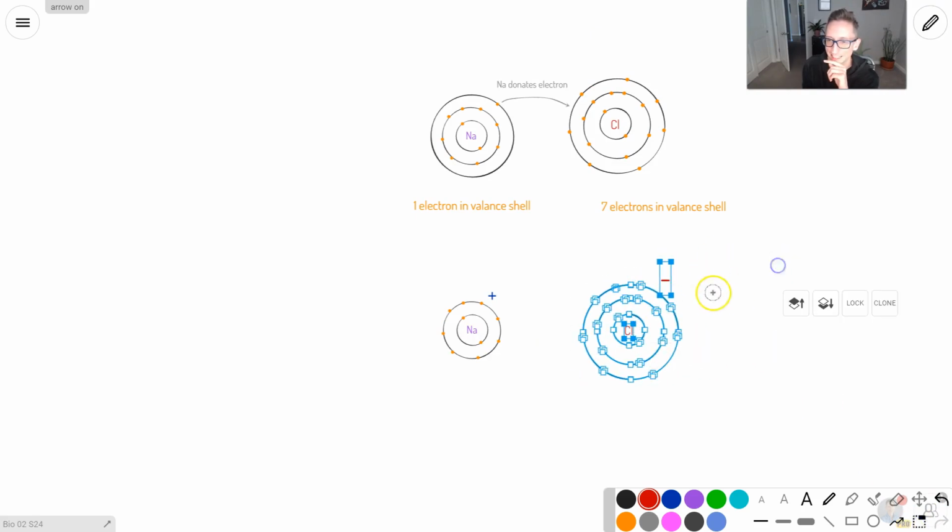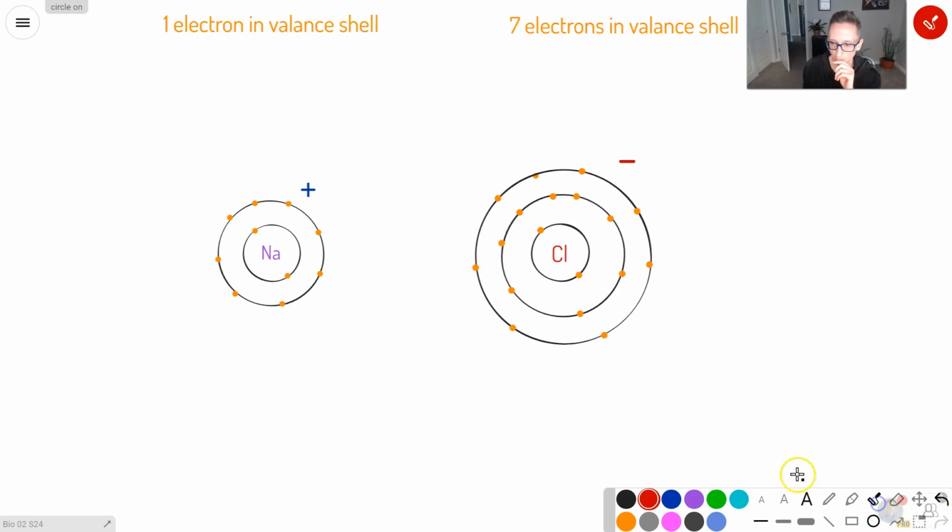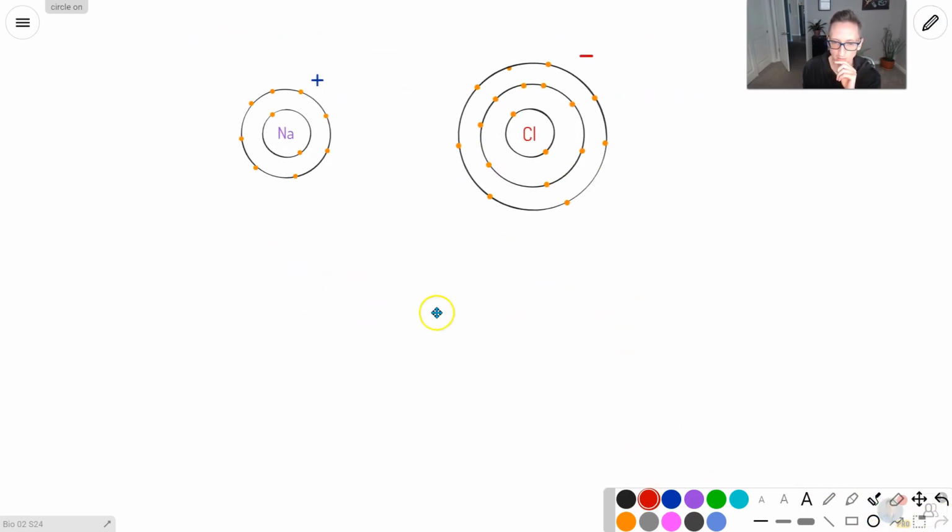And so now since these are positive and negative, they will like to stick around each other. They will form a crystalline-like structure. So chlorine is going to be much larger. Just kind of draw what this would look like. So we'll draw chlorine in red. I'm just going to draw that as a circle. And then this is surrounded by like a bunch of sodiums. And these kind of fit in together. Sodiums I drew in purple. Yeah, something like this. We'll see how this looks. I've not actually drawn this out before.